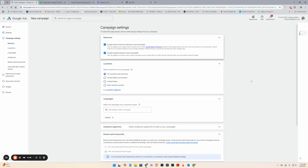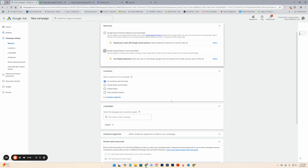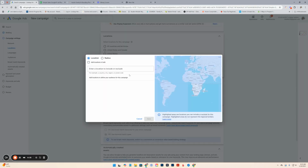Okay. Customer acquisition, this sounds really cool, but we actually don't need to do it and can't do it because you don't have an audience yet. And even if you did, I wouldn't suggest that. Okay, here's one of their special little tricks. We need to uncheck both these boxes. It just makes our budget work more efficiently for us. Ironically, they emphasize checking the boxes because they recommend it, but just uncheck those boxes.